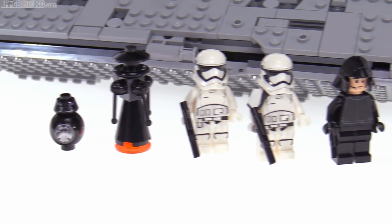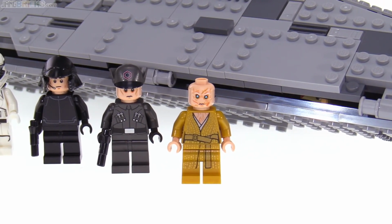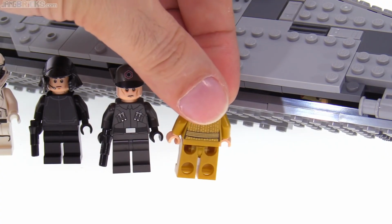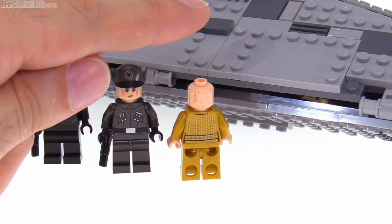But coming back to that Supreme Leader Snoke, I personally feel this is a fantastically well-detailed figure, both from the front and from the back. There's only one problem with it. He should be 1.5 times as tall.